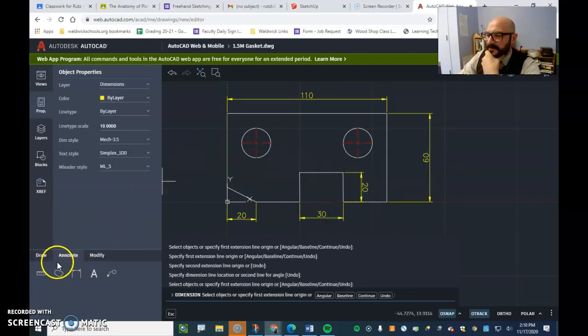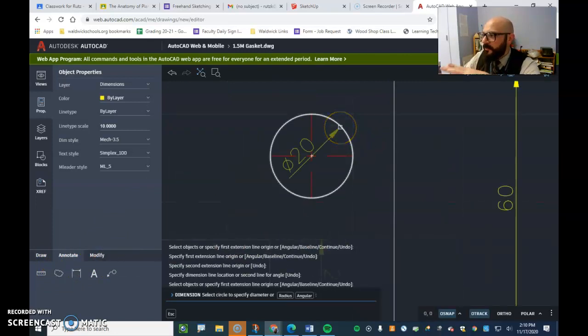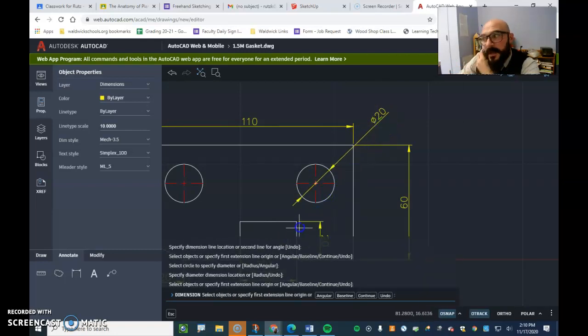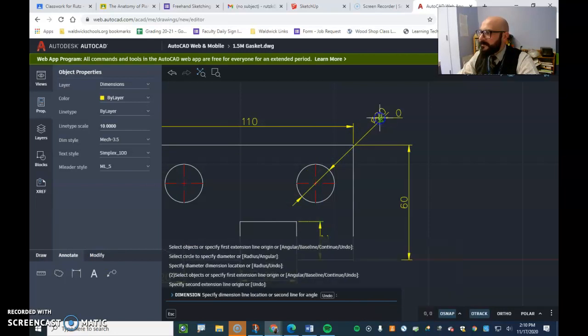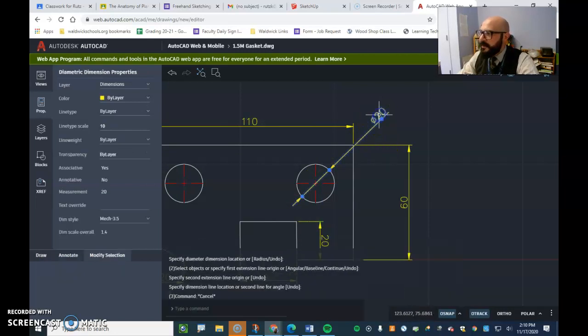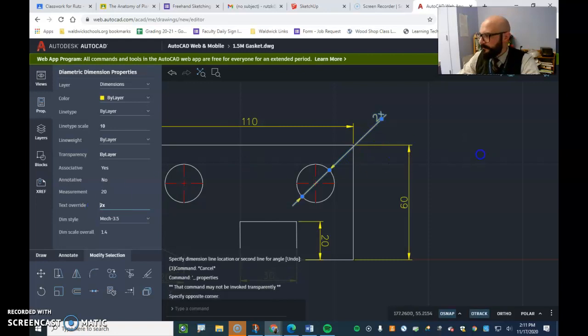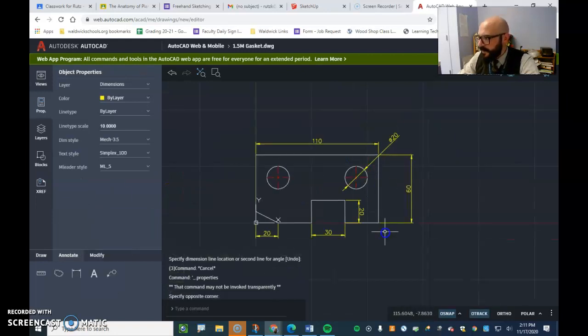Okay, last thing I'm going to say, and this is kind of a bonus, because here we've kind of gotten to the point where we're dimensioning. Maybe what I'll do here, when I click dimension, you see it says diameter 20. That's a good spot to click. I can just drag it out here, and I can drop my dimension of 20. And in fact, let's get out of my dimension tool. If I double click this, let's see, text override, let's see, 2 times. Nah, that's no good. I don't want to do that. I lied. Just leave it at 20.